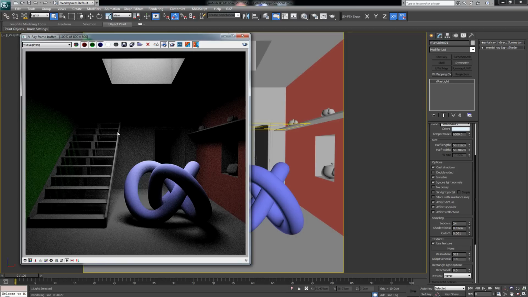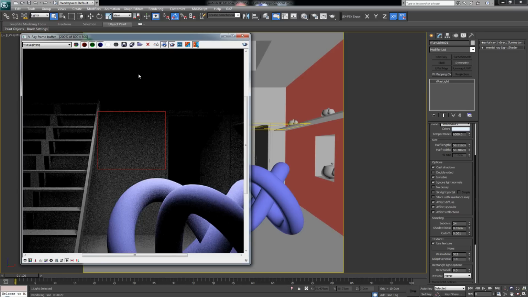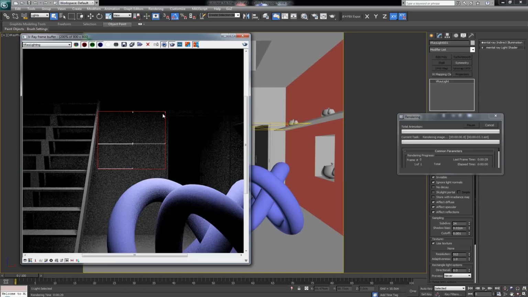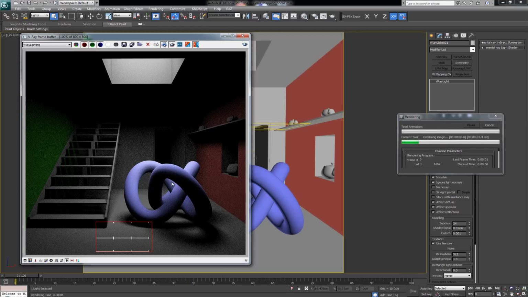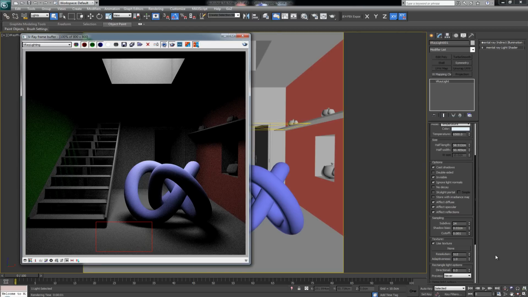So let's just try it on a small portion of our render. Just click render last, and I can see that it barely makes any difference. Let's try one more time. Yep, it barely makes any difference.